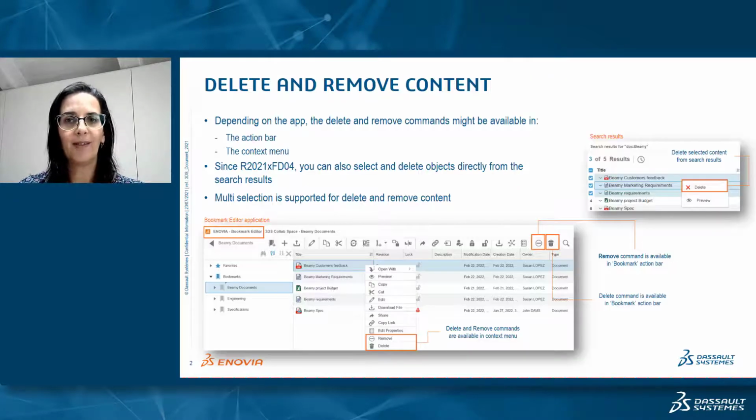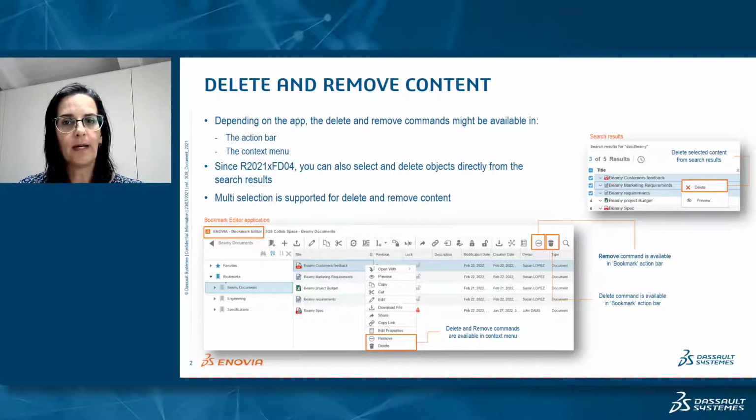Now, depending on the application you are using, the delete and remove commands might be available in the application action bar. As you can see here in this example, both remove and delete commands are available in the bookmark action bar when selecting a document. Using the delete command, you will delete the document from the database, and therefore it won't be displayed anymore in the bookmark.